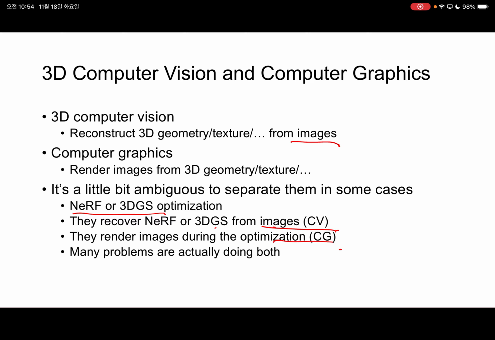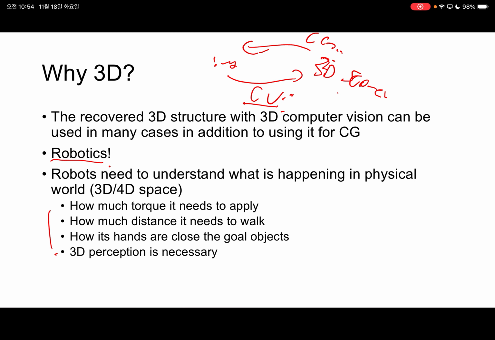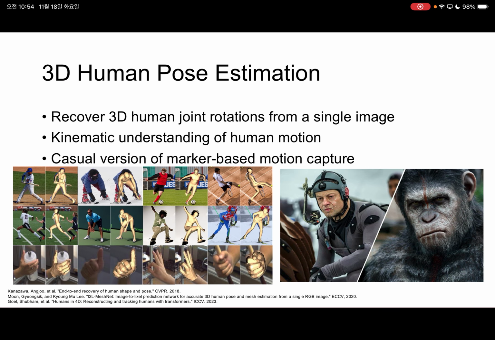So let's start with reconstruction. Reconstruction is image to 3D anything. It is primarily computer vision. Let me introduce 3D human pose estimation. This was my primary research topic when I was a graduate student. But what we learned from 3D human pose estimation is not very specific to it. It can be applicable to any 3D reconstruction problems in computer vision.